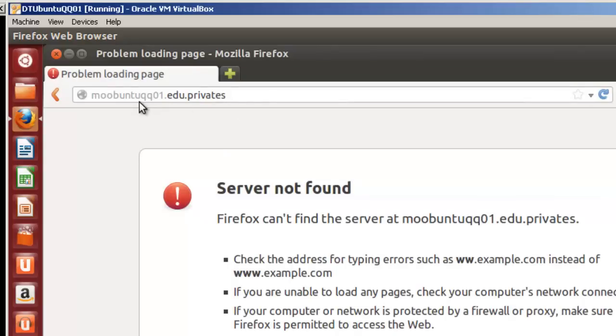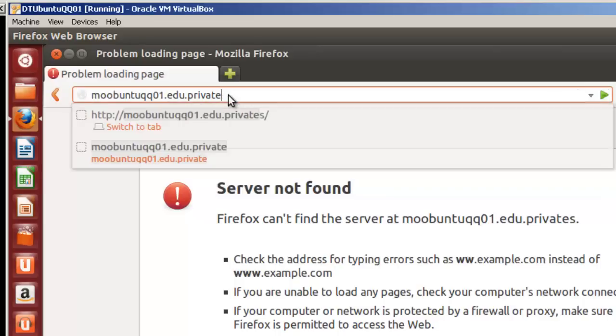So that's how you set up your own little private network. In this case, this was done using two virtual machines on VirtualBox. Basically, you had to have enough memory to run both your host machine and two guest machines. Or you can actually have different computers doing this, as long as they're all on the same LAN.